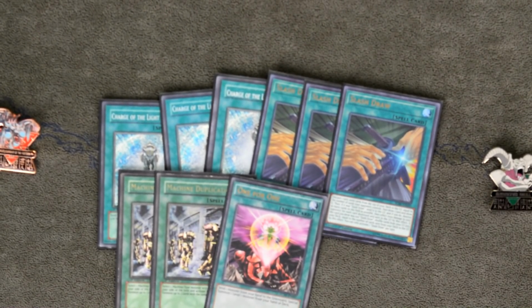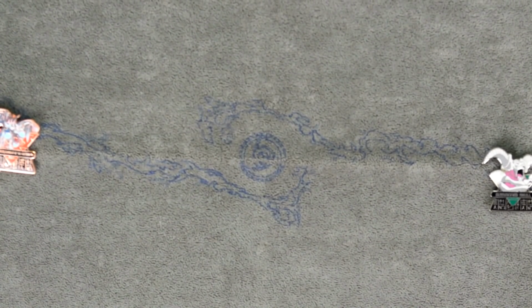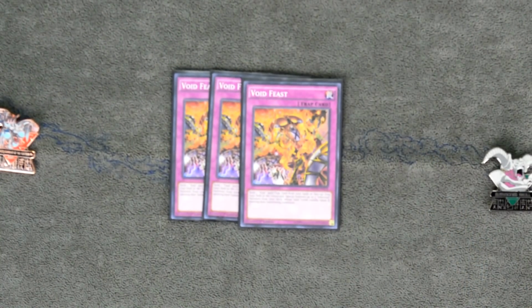And then lastly for spells is 1 for 1 because it's a free Decatron to our side of the field, which means more combo plays. Next for the traps, 3 copies of Void Feast, the best trap of the deck.